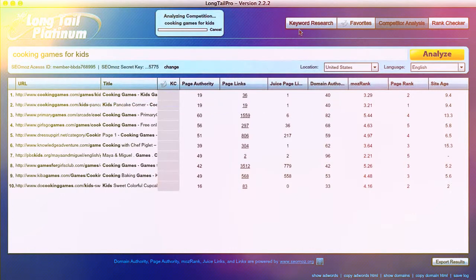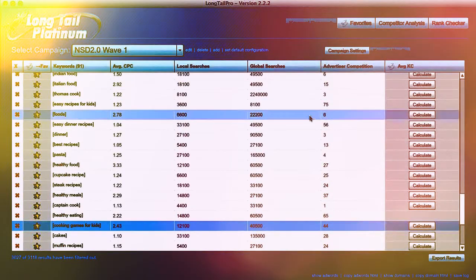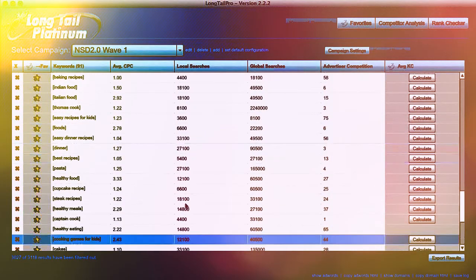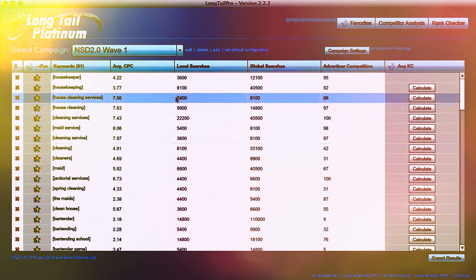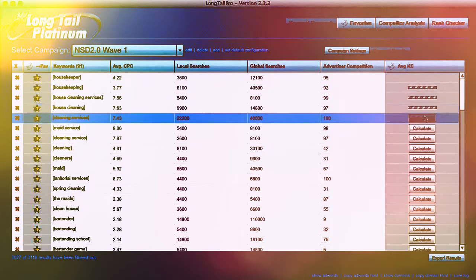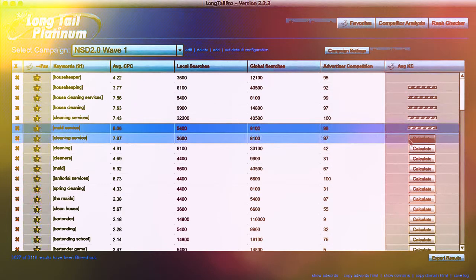And what's cool here is if you're going to use KC, or keyword competitiveness, as a way to determine whether that's a potential keyword you should explore even further, you can actually go through each of these really quickly by just clicking here on calculate the average KC. It'll take like 5 seconds or so. I usually click 5 at a time. I don't want to do too many and overload the system.